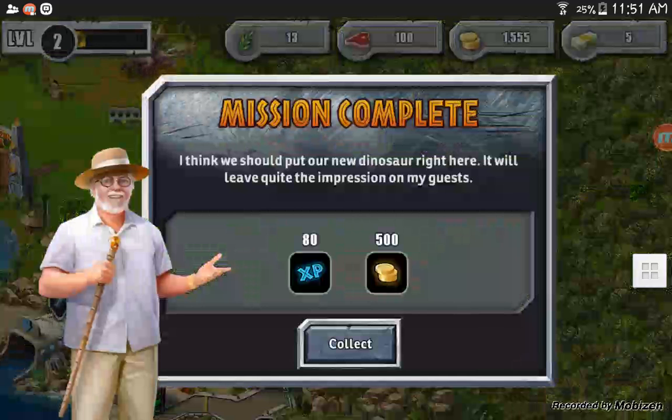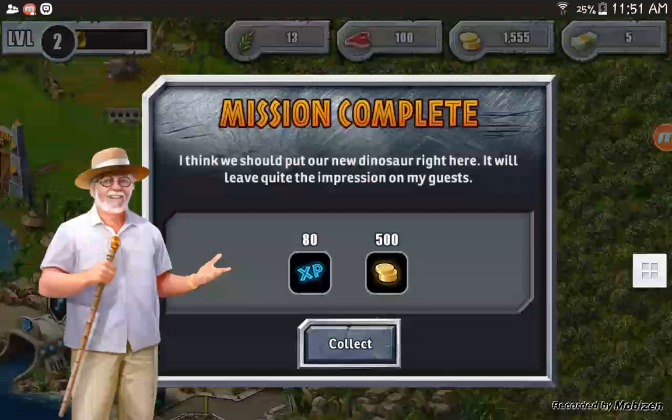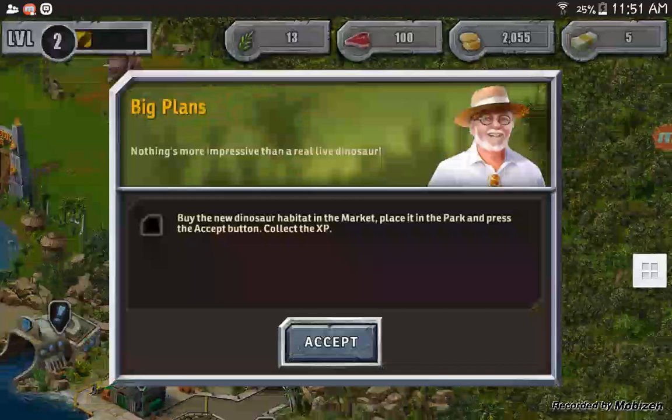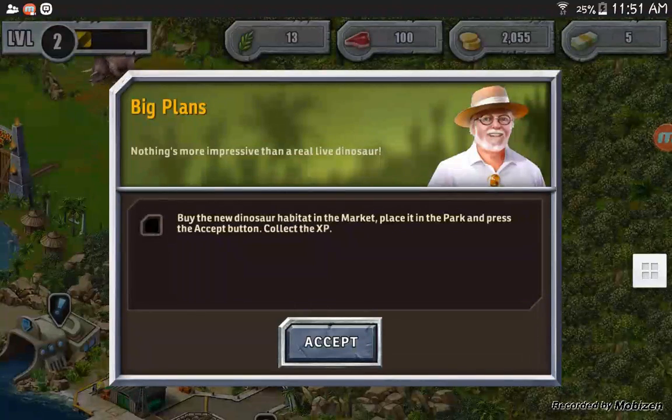I think we should put our new dinosaur right here. It will leave quite an impression on my guests. On your guests, I'm the one building your research. Please give me credit. Find a dinosaur habitat in the marketplace to carry.